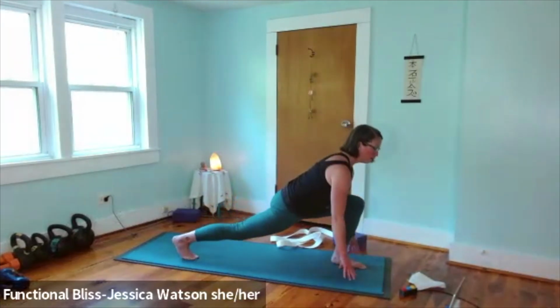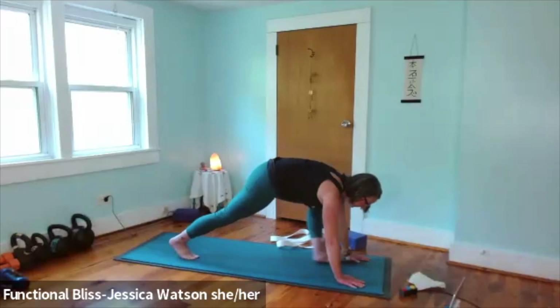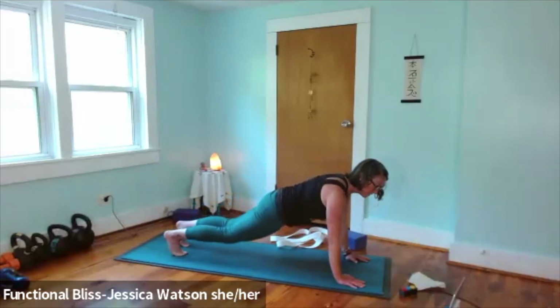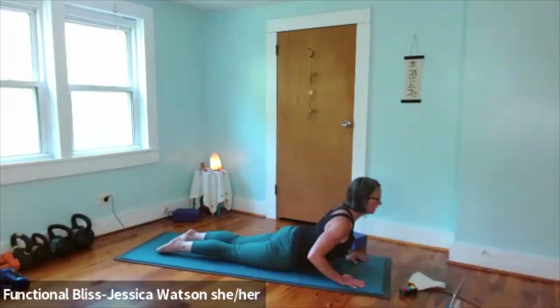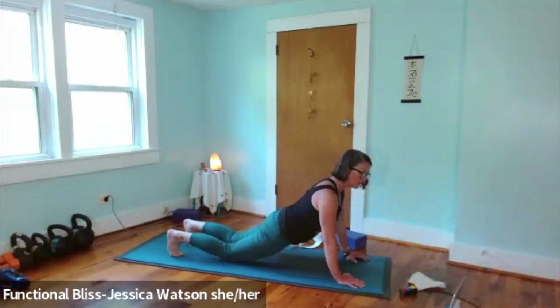Now we're going to circle those hands down to the ground as you pivot your back heel, find your runner's lunge, plant your palms, step back to plank, bring the knees down, rotate the eyes of your elbows, lower with control. Inhale up to cobra. Exhale up to down dog or through table to down dog.